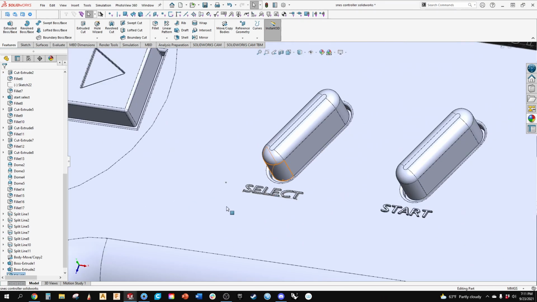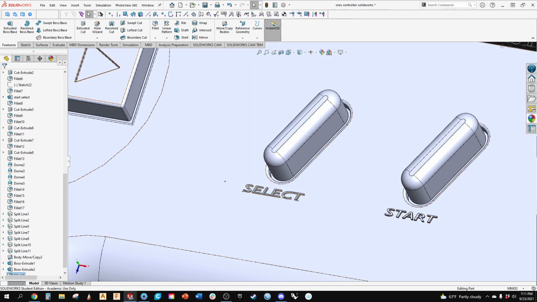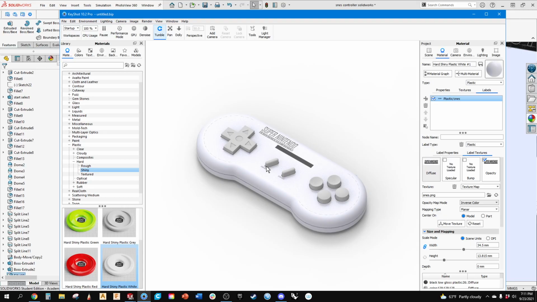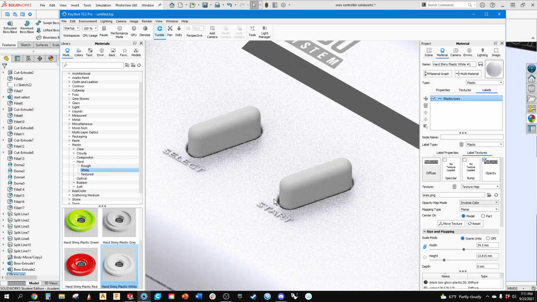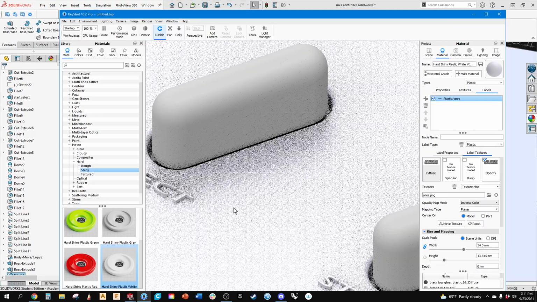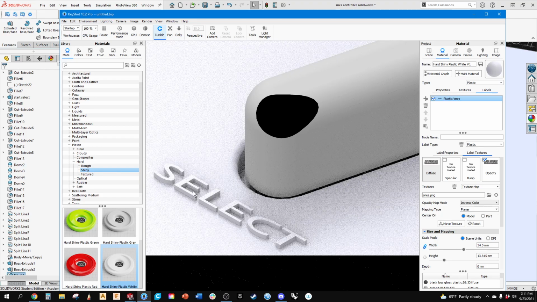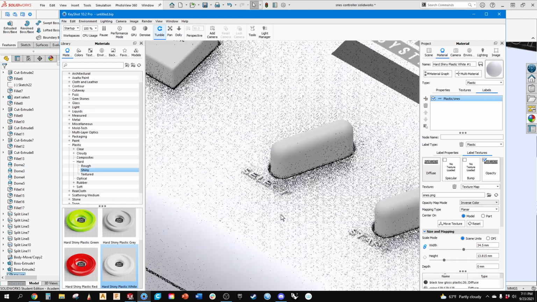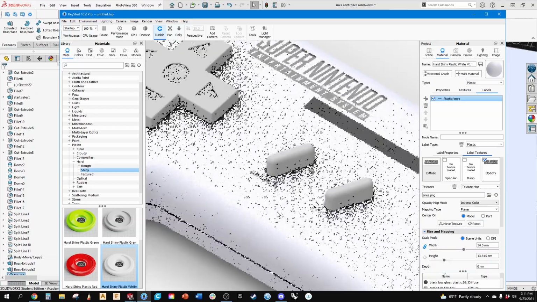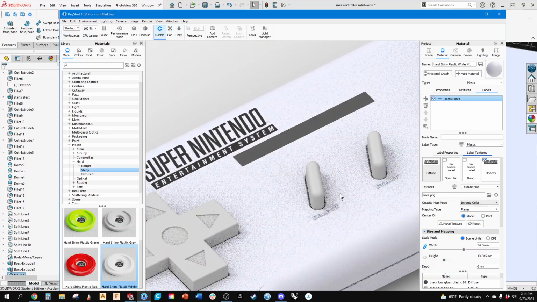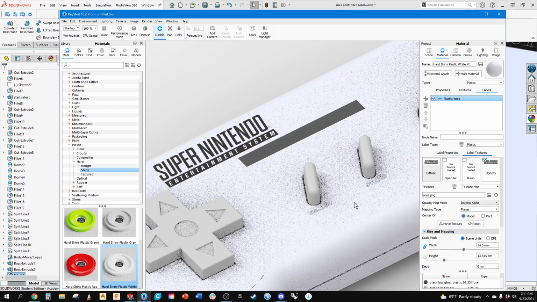So now the nice thing again, we're going to come over to our SolidWorks. We're just going to hit Update Keyshot. We'll bring back Keyshot here. And now you can see we've got that raised material. Probably still want to drop those down a little bit lower, and we can get that in there. And you can see that that gives it considerably more depth than a cutout or a split surface.